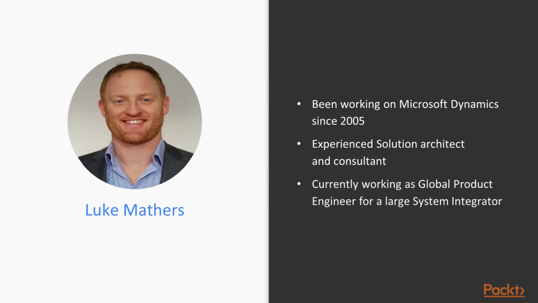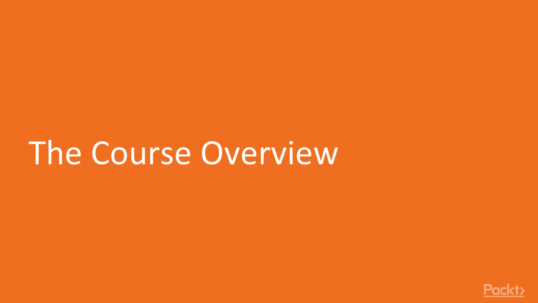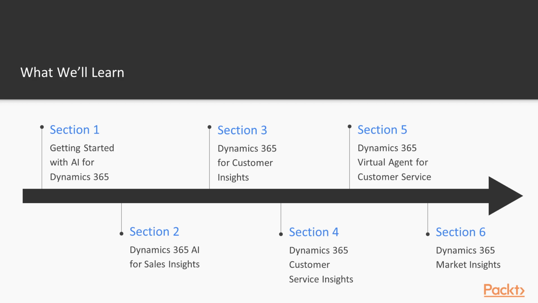I've also got to say that what we're seeing in the industry at the moment is a massive tidal shift. And it reminds me of when we went through another big shift in the industry, which was on-premise to cloud. I think we're seeing so many advances in capabilities, and it's really transforming what customers are able to do with their technology platforms. And that leads into what this course is all about. So in this course, we're going to cover all of the key Dynamics 365 AI applications. And as we go through, you'll see that each application maps to a specific area relating to traditional CRM.